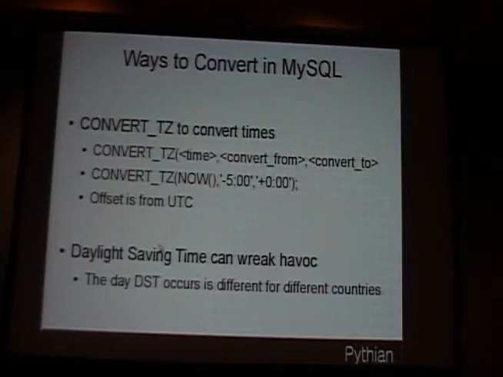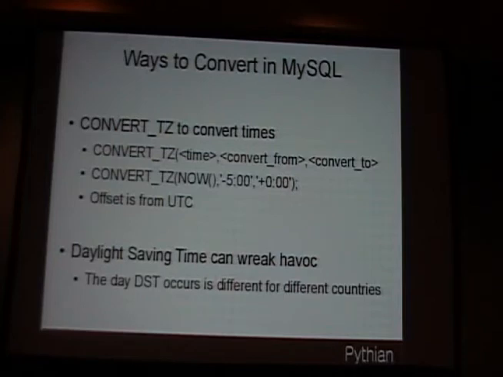Daylight saving time can wreak havoc on your systems. You can end up having double the amount of orders or clicks or whatever. If you have daylight saving time in the fall, it's spring ahead and fall back, right? So in daylight saving time in the fall, you fall back, which means that you have the hour 2 o'clock happens twice. So you end up having 25 hours in one day. If you really are looking at your sales numbers, you're going to say, wow, that's so weird. We've had like a 8.5% increase in sales. Why is that? So, well, you got an extra hour a day, or not 8.5, it's been 4.25% sales increase. You got an extra hour a day.